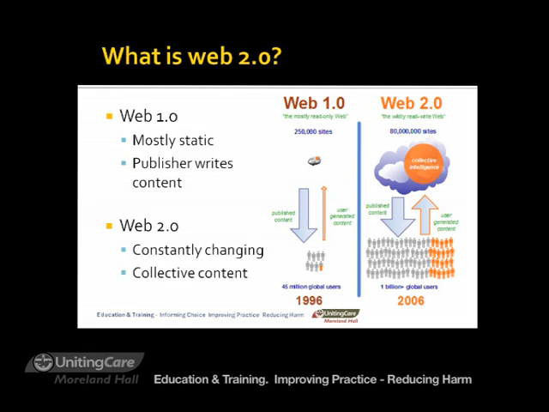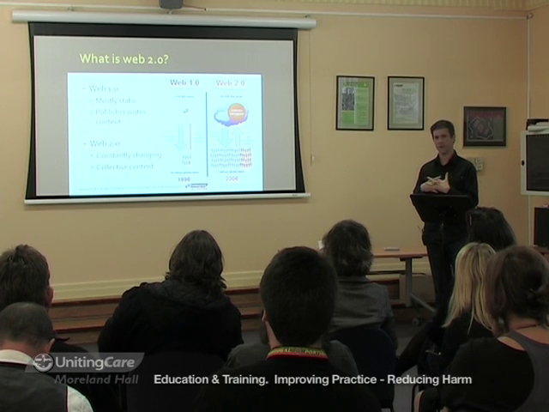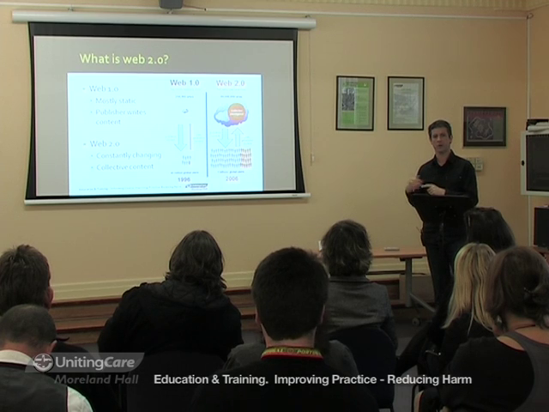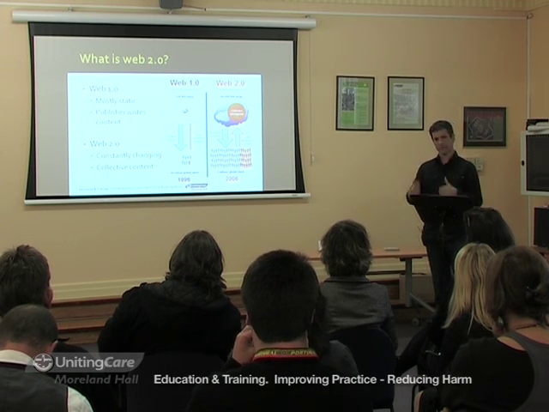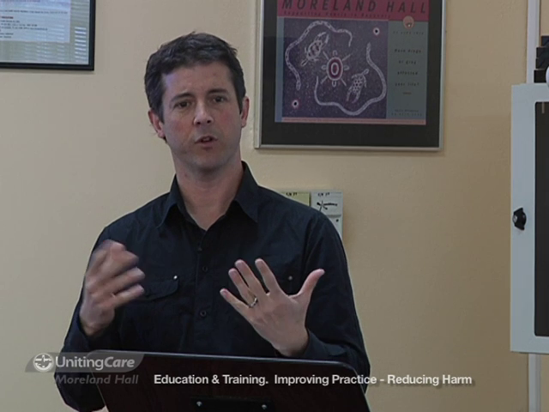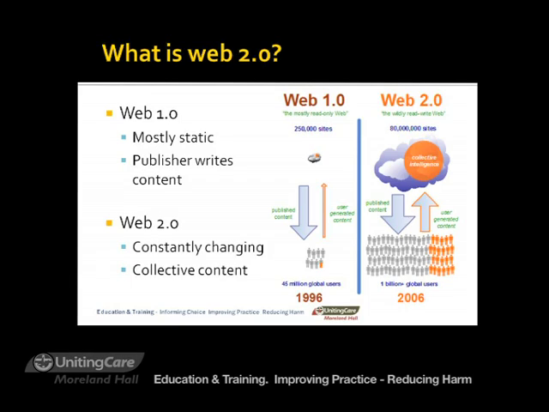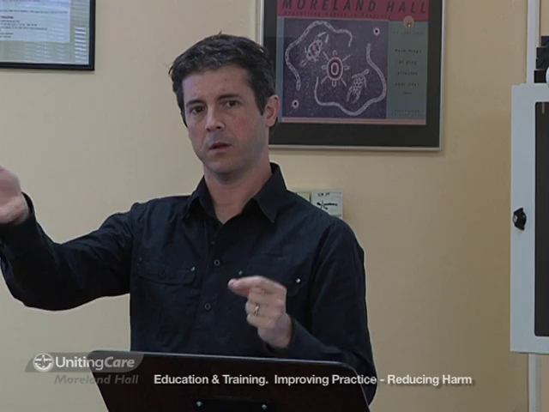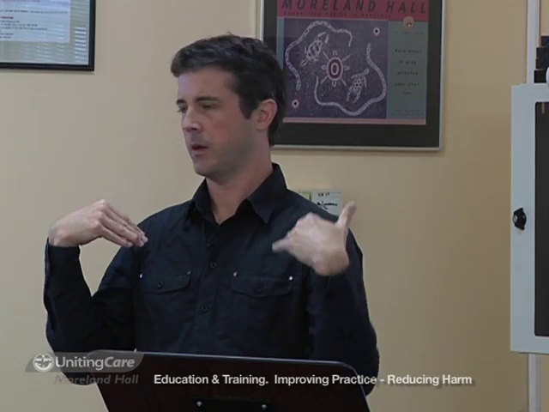When places, companies, organisations, media first started publishing on the internet, they used it as a bulletin board. So you would write something about your organisation or an activity or an event, and you'd publish it up there and people would log onto your website and read it. It's like a book or a newspaper. And that's what's called Web 1. It's a one-way flow of information. I publish it, you read it.